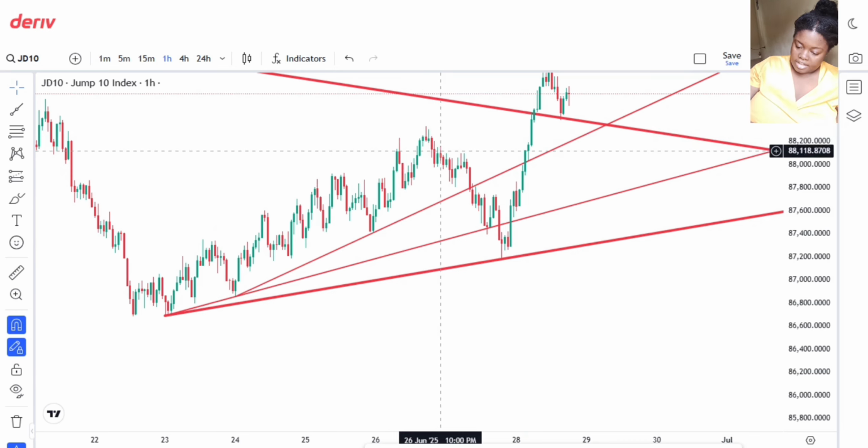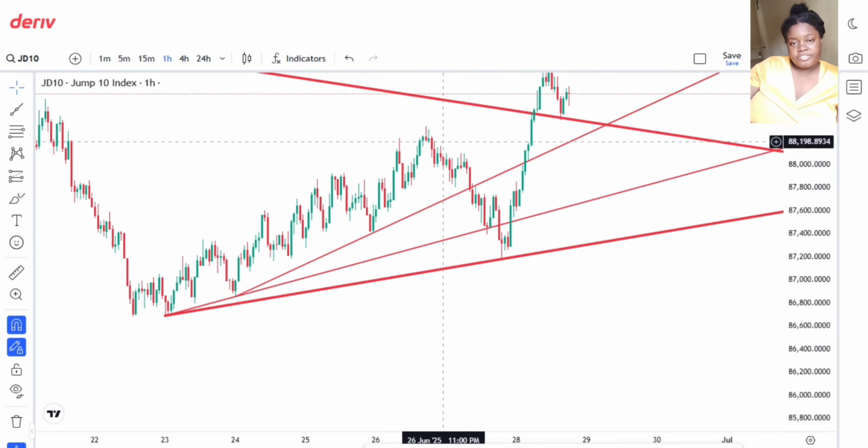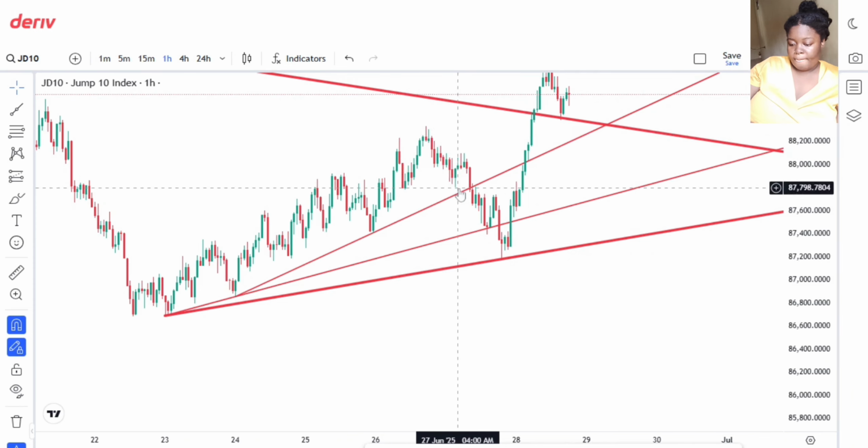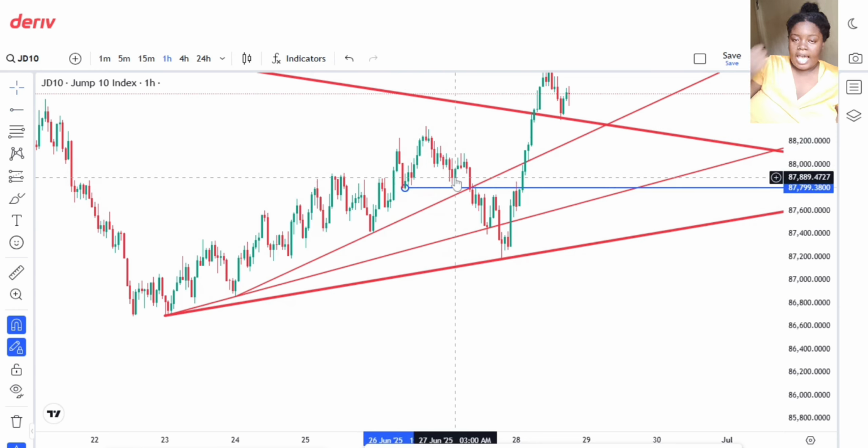And then I saw the push down. After the rejections, I saw the push to the downside. So what I did, I outlined this low because while it was coming down, I was also keeping in mind that because it's an uptrend, you always want to think that the market is in an uptrend and it's going to continue that uptrend because that's what you're hoping for. However, if the market pulls back to either the previous higher low or breaks it, then we see that there's a shift, there's something happening.